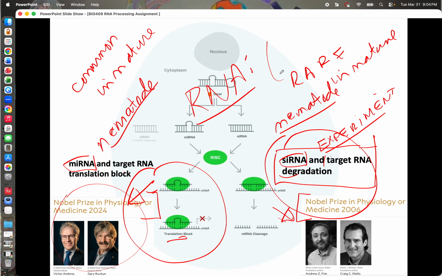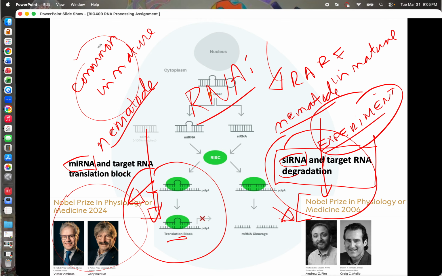And the first scientists that won, though, were the ones who were like, whoa, we can use this in an experiment. And it's good for an experiment because it's easy to test if the RNA can be detected. There are lots of methods that can detect RNA. And when you knock down gene expression using siRNAs, you can test and see, do we still see the RNA? Yes or no? If no, knock down. It worked. Our experiment worked. On the other hand, these microRNAs don't cause the destruction of the target RNA, so they're not as easy to use in experiments, even though they are more common in nature.